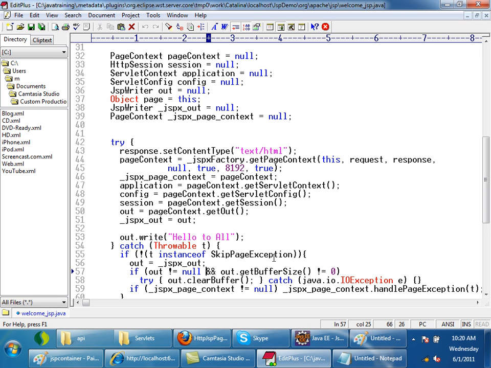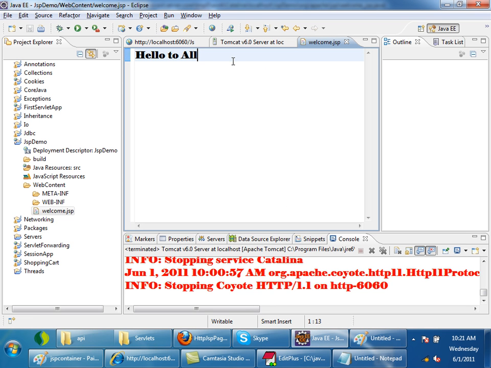If it finds any static code, any normal code other than Java code, it will directly write it as an argument to out.write after these lines. These lines are always common for all converted JSPs. Here is what my code came as, whatever I wrote inside my JSP. Okay, now I'll change my JSP and let us see what will happen. I'll change "hello to all" by adding a BR, and then I'll say "JSP is very easy".